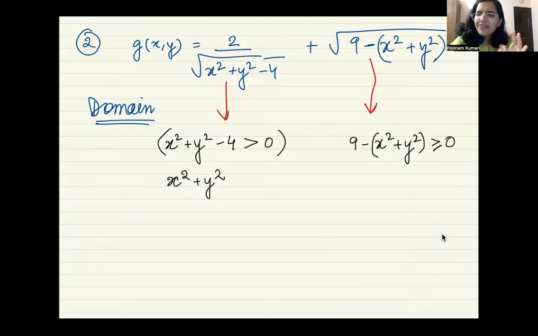You don't exactly have to find which x should be this or that. That's not what I need. I just need a basic answer: you can just tell me x square plus y square lies between which values. That is also fine. Ma'am, 4, 9, where 9 has a closed bracket.